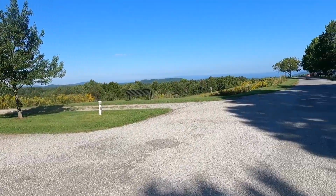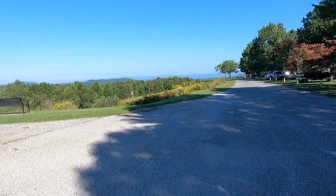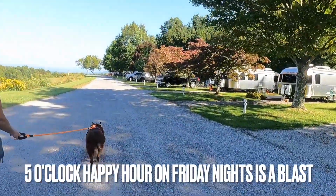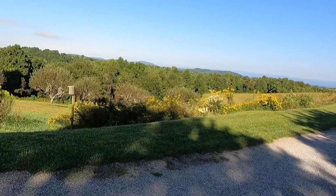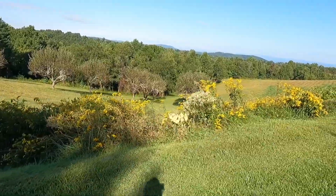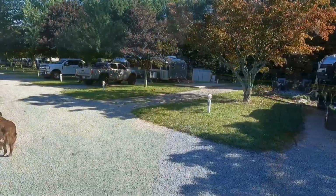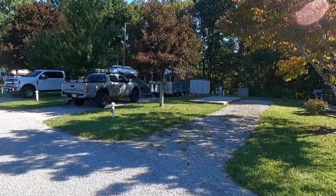So as we get up here closer, we can see the view and the remains of happy hour down here. So down here in the little flat, well, it's not a flat area, but the little moat area, you got an apple orchard. Hence the reason there's a number of deer and bear here. And now there is our, I think our heat's on.